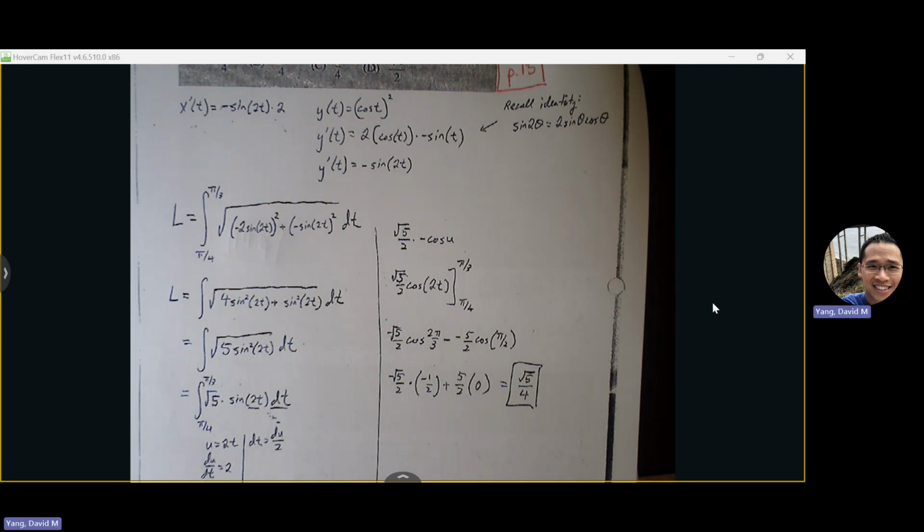Okay, let's do one more problem on page 15. We need to find x prime. We need to find y prime, but y prime requires chain rule. So cosine parentheses squared becomes 2 cosine of t minus negative sine of t. We really need to use the double angle identity to get it into something that is helpful for us. So 2 cosine times negative sine is the same thing as sine of 2t, because it has that form, and that allows us to better fit into what we need with u substitution with our argument.